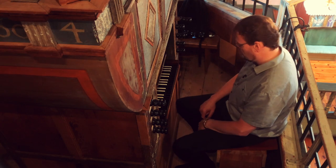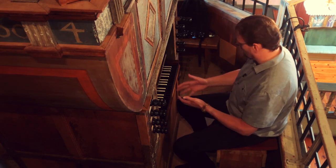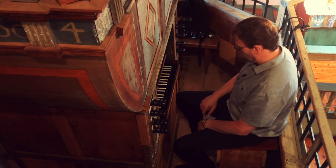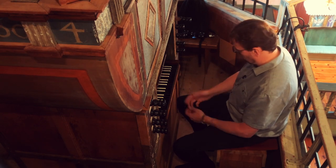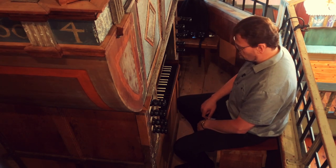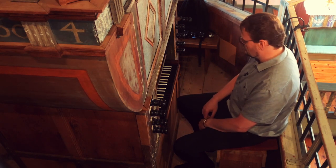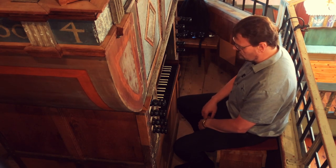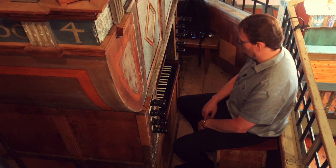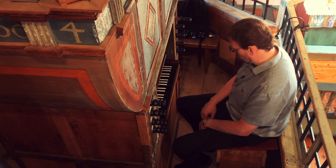There is a difference between this B sharp and a C, and the difference you have to divide over the different keys. So if you divide it in 12, then you suddenly have the modern temperament, the equal temperament, and that's kind of boring because everything sounds the same. On an old organ like this, you really have some character because 8 of the thirds are pure, are perfect, and the other ones are actually quite unusable.